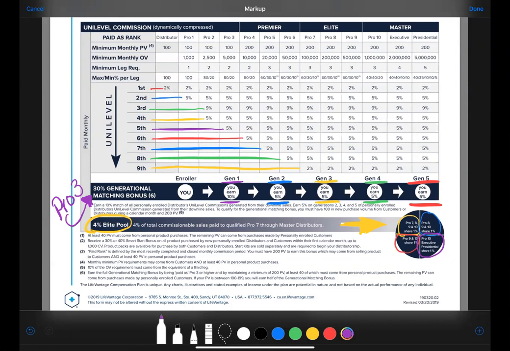Also, if there is a distributor that isn't meeting the requirements to get paid, they compress the lines. They'll still be there, but that line will be invisible, and then the next line comes up. So you are always compressing your legs, and the system does this for you, which is nice. So you're always getting the best pay, as long as you're making sure you have the volume you need to be paid.